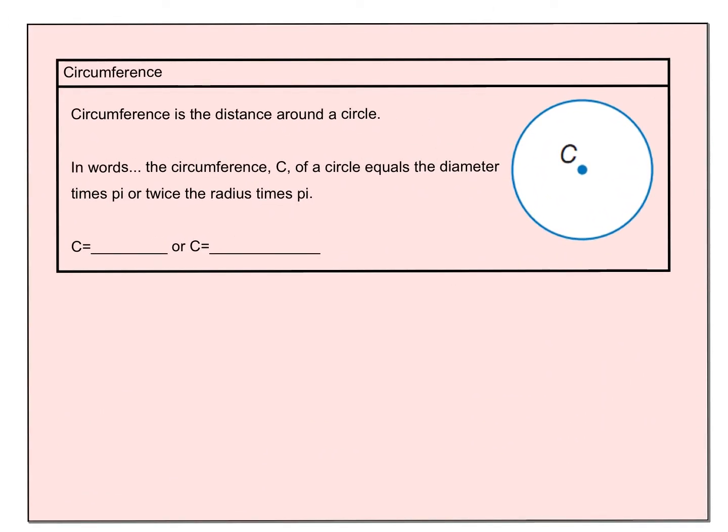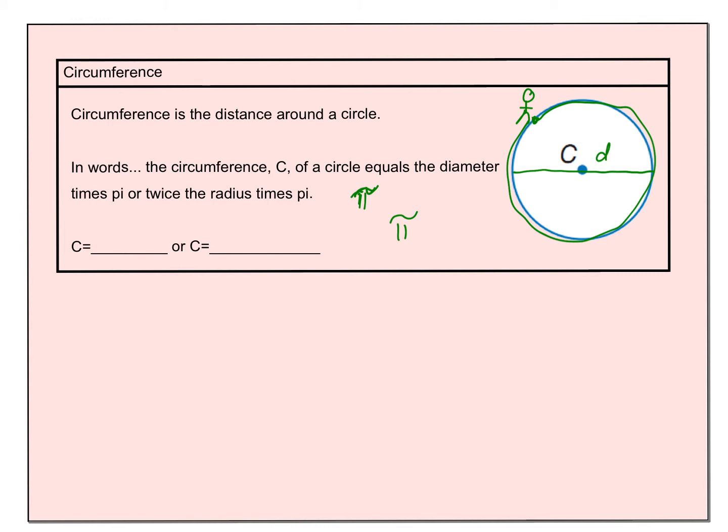Circumference is just the distance around a circle. So if I was going to get dropped off right here and start walking in a circle, how far did I walk? That's pretty much it. Now, what you need to remember is that to figure out the circumference, you're going to take the diameter and multiply it times pi, the Greek symbol pi, which is 2 lines with a little almost tilde on top.